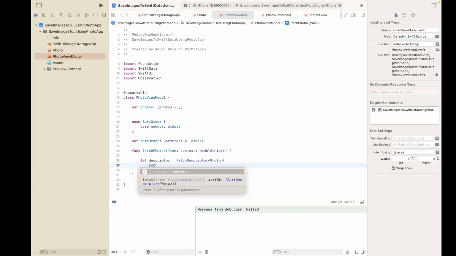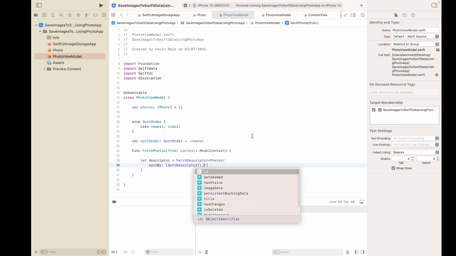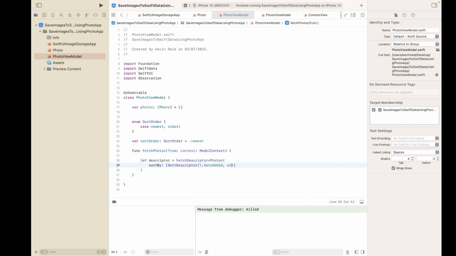This is where we sort the actual record set. Sort descriptor. Date added. Order.